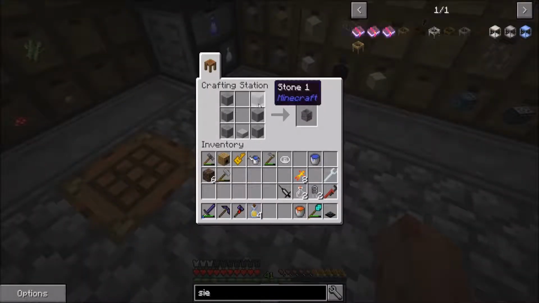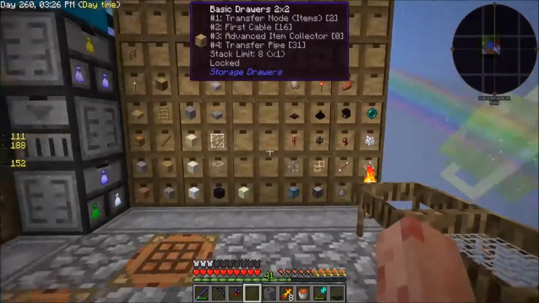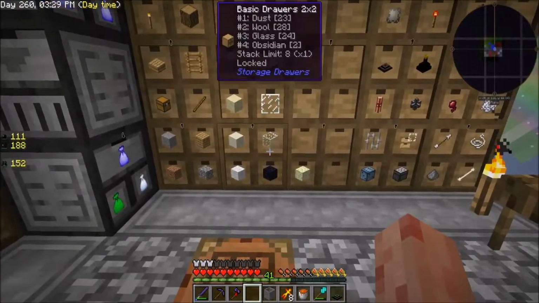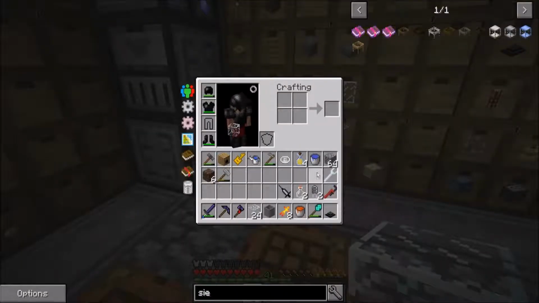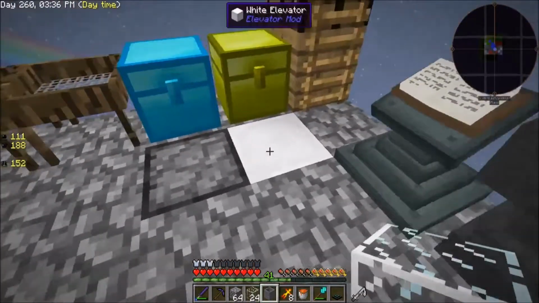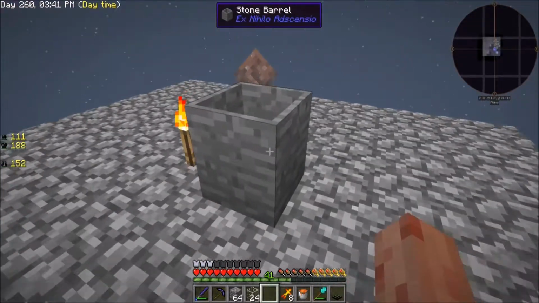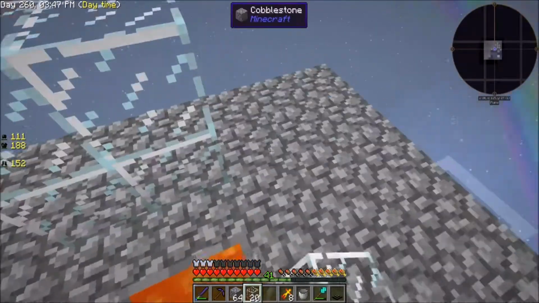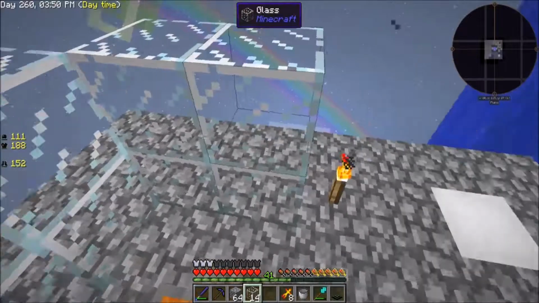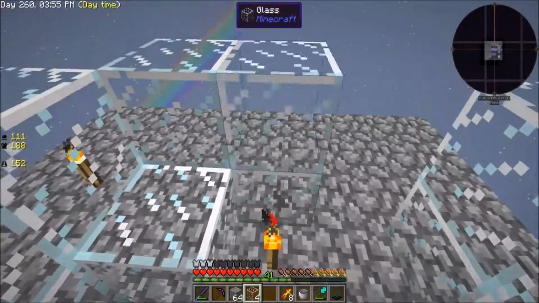I have these blazing dolls. So if you remember, I was wondering how on earth we are going to get blazes? This is a bit of a problem because we don't have any and we need some. Well, Ex Nihilo already has a thing for that, and that's these blazing dolls. You throw them into a stone barrel full of lava, and you get a blaze out of it. Takes a long time. Really inefficient, but it works. And that's all that really matters right now.